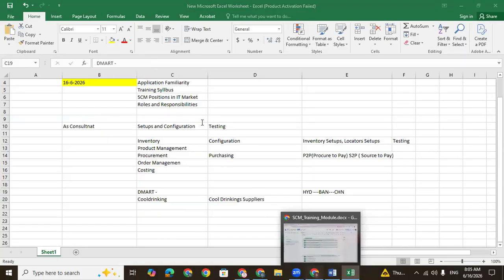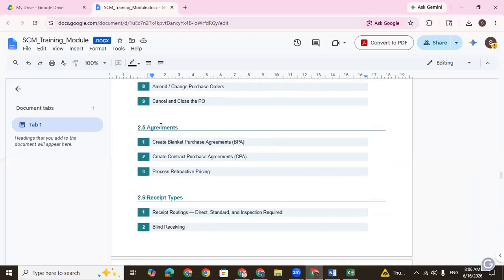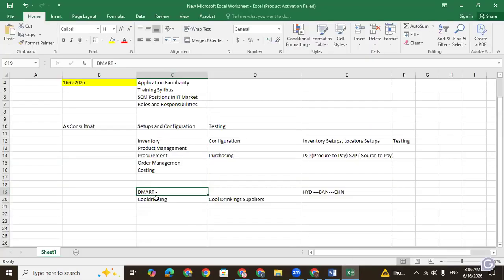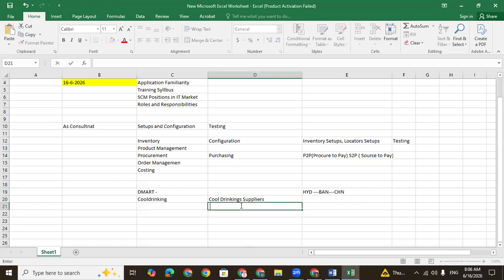Purchase requisitions. After that, purchase orders, agreements. Agreements are nothing but this: DMart is always purchasing the cool drinks from the cool drink supplier. One of the suppliers, for example, maybe Raj supplier or someone, who is supplying these cool drinks. Between the Raj supplier and the DMart business, they make an agreement.